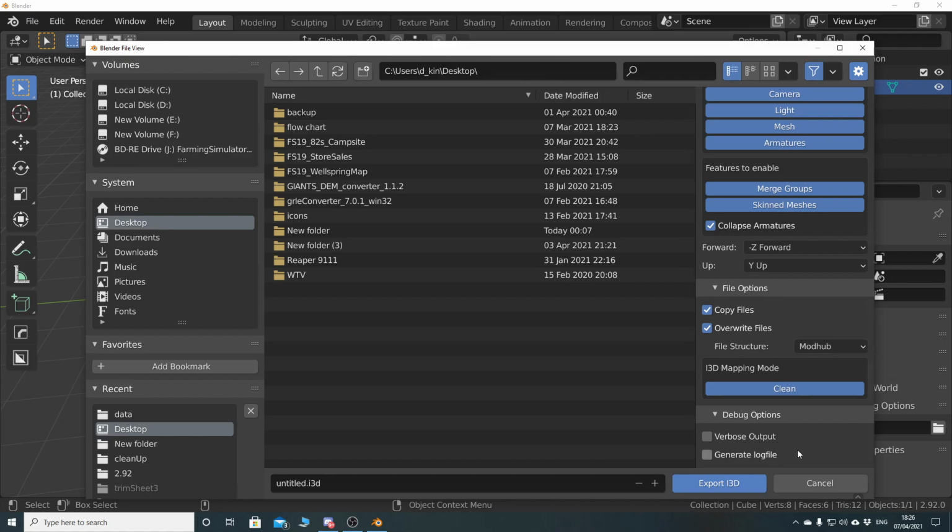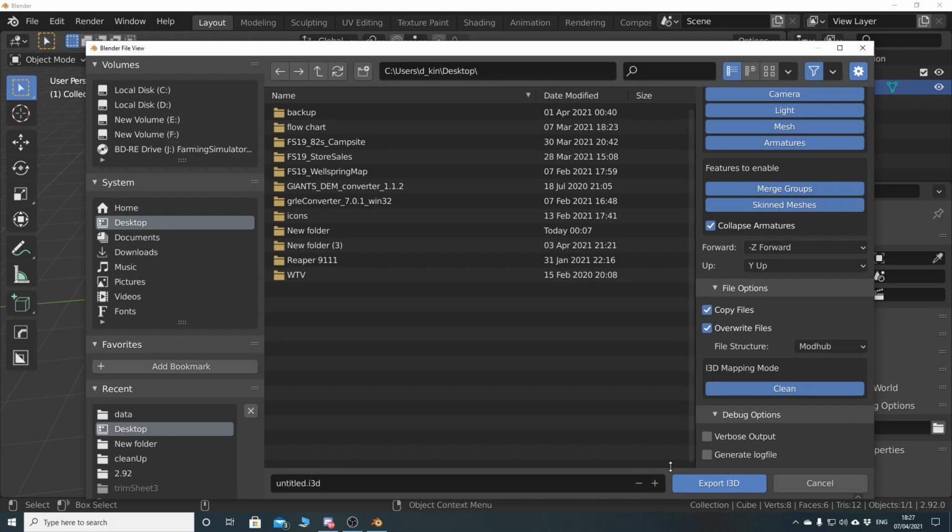This is for the developers, so they can see what's happening with the export process, and if there's any errors or issues, they can look through the coding or whatever else to see what's gone on. But I would recommend not to export those unless you have perhaps an error, something's not working properly, and you want to report that on the GitHub page. You might require these files to upload or whatever else. But for general usage, I wouldn't export those out, because it's just extra files that are going to clutter up everything, and more than likely end up just being deleted anyway.